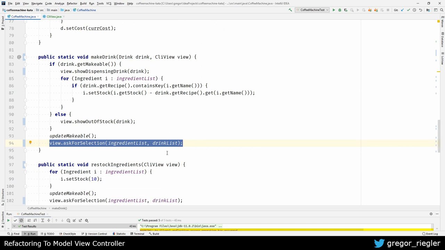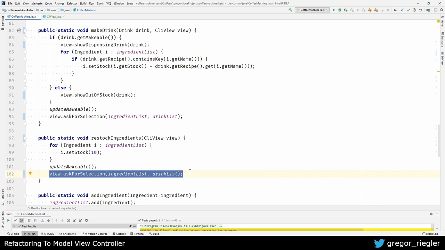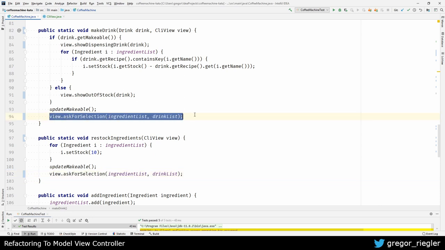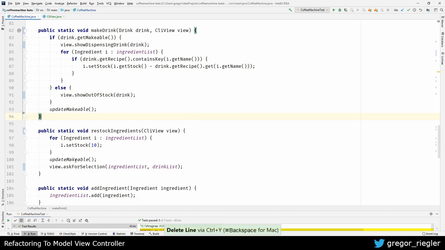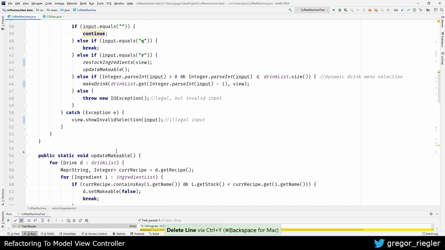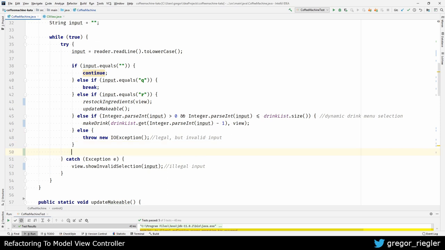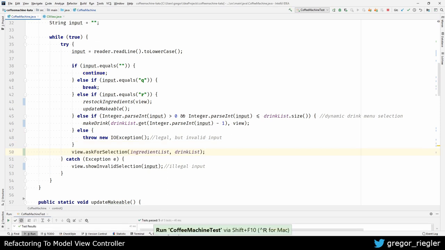I think after each command, the ask for a selection is invoked. If this is true, then this should be a duplication. I should be able to invoke it at the end of the conditional of the commands. Does this work? Let's run the tests.